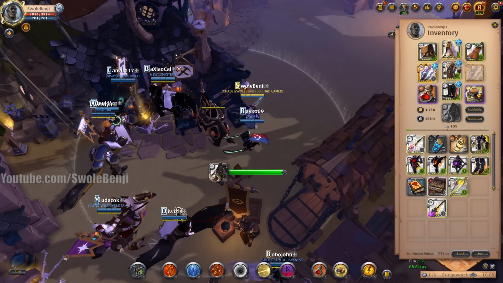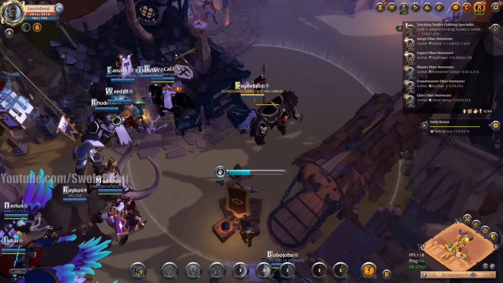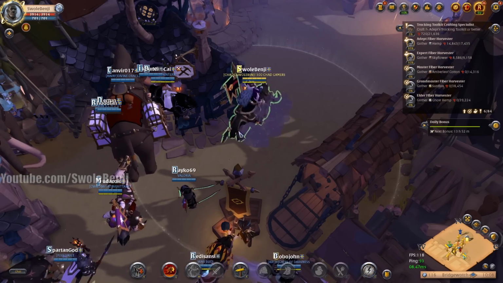So, I crafted a tier 5 one, because we're near tier 5. We're going to use it, and let's see what happens. Oh boy. We used a tier 5 tracking kit. Yum yum. No tracks found. Try a more dangerous zone.